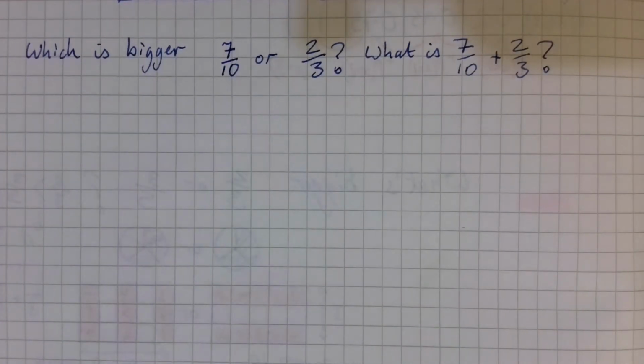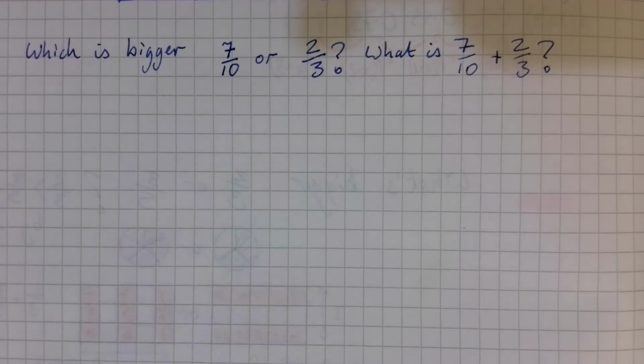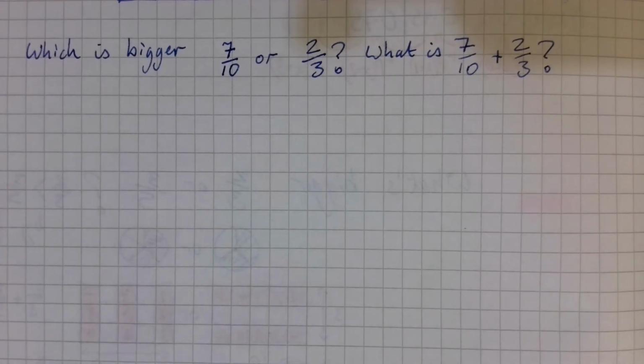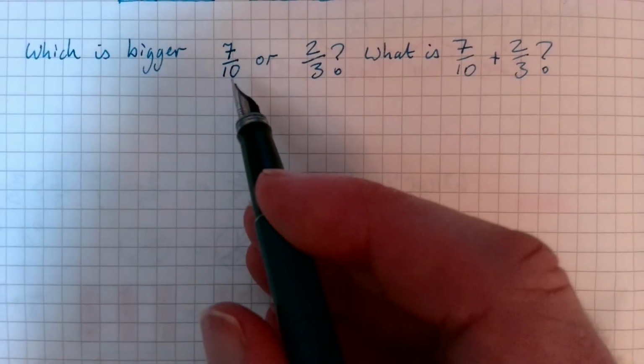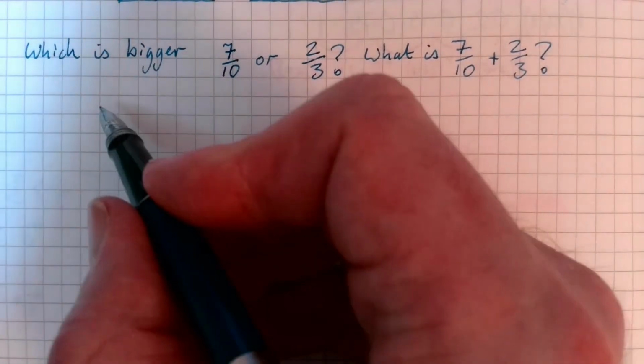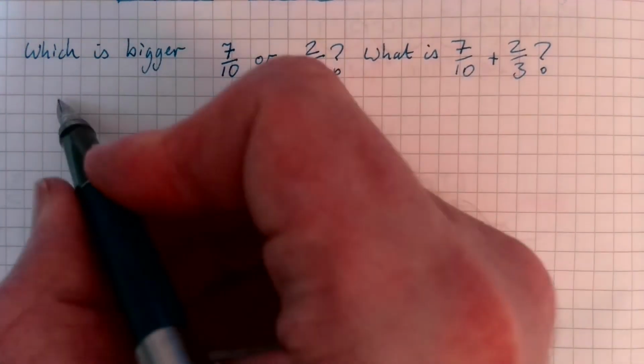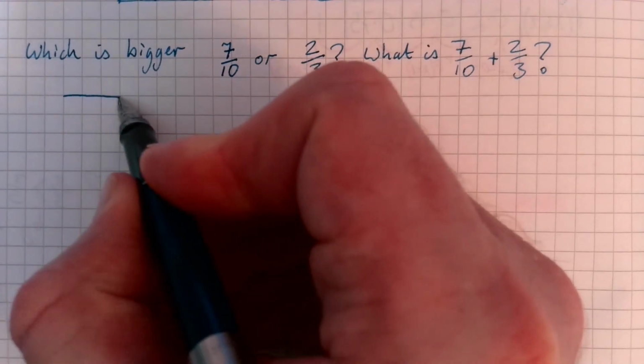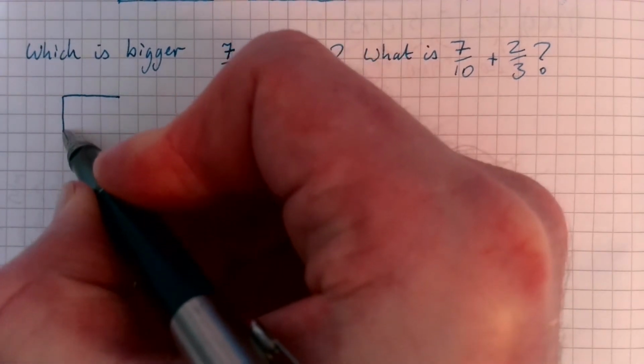Right, hopefully you're getting the hang of this by now, so write this one down, pause the video and give it a go. You're going to start by drawing two rectangles. What is the length? What is the width? Where are you going to look? Hopefully you're looking at the denominator. So this is 10 and this is 3. To keep it going nice across the page, I'm going to go 3 wide and 10 down, but you could have gone 10 across and 3 down.